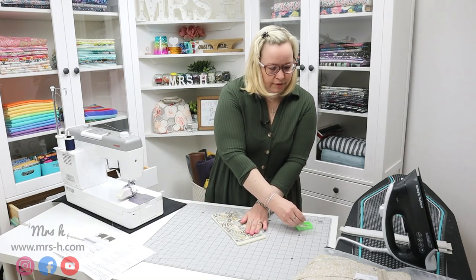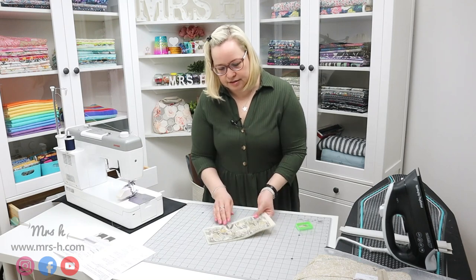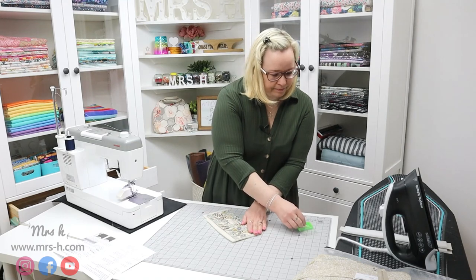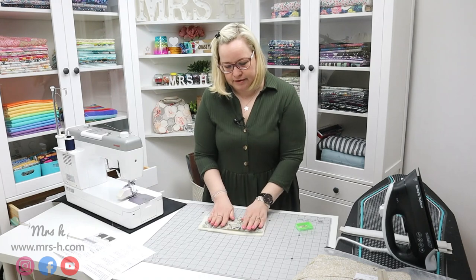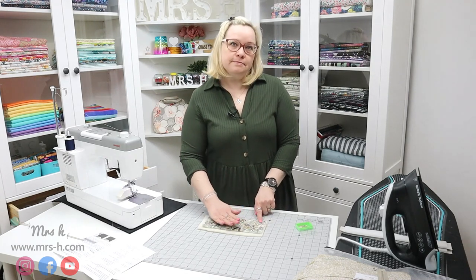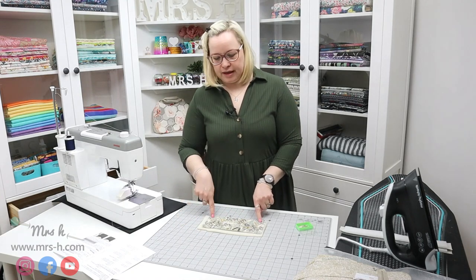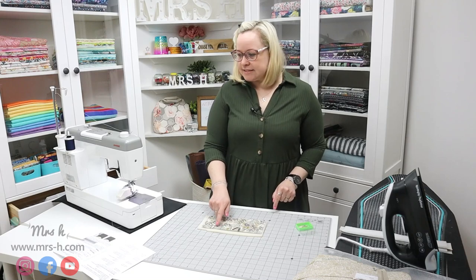So we're sort of going in a bit of a diagonal across the panel, just to keep that nice and taut. Do that bottom corner as well. So same if you're doing your main panels. So pin one corner, smooth away in the opposite direction, diagonally, pin that corner, and then do the same in the other two. Now we're gonna baste at a quarter of an inch.